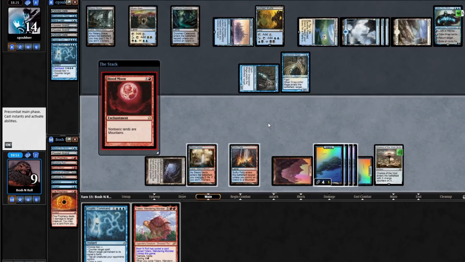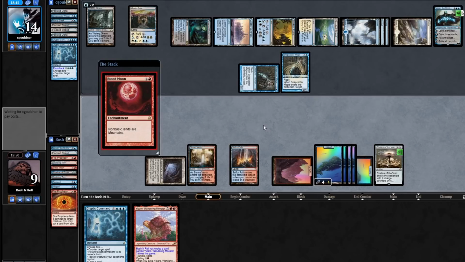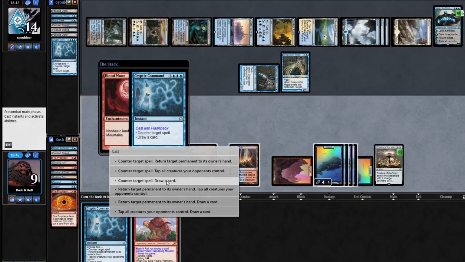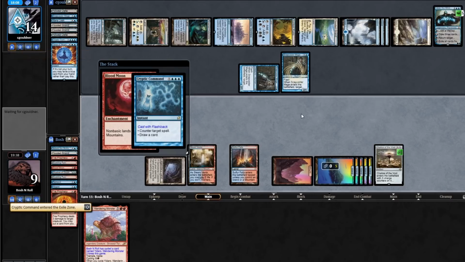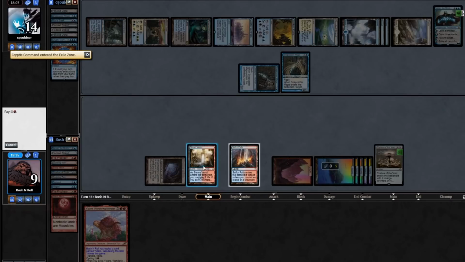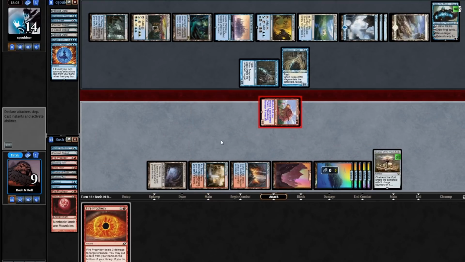I guess they could have Force of Negation, which is not a card that's in my deck, but it is a card that could be in theirs. But I get to kill Jace basically regardless here. Counter target spell, draw a card. Do you have Force? You do have Force, pitching Supreme Verdict. Sure. Alright, Blood Moon's countered. Now I kill Jace. Boom. Okay, so the good news is Jace is out of play, and I have an 8/8.